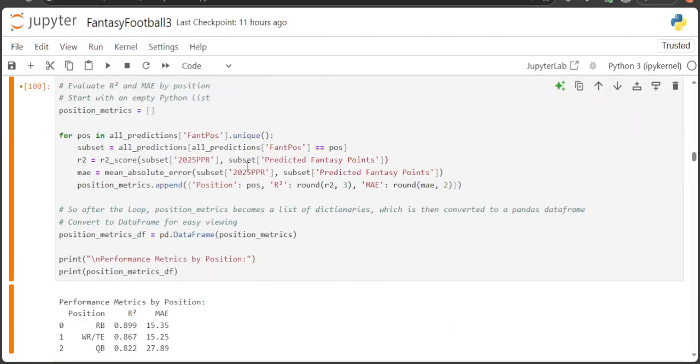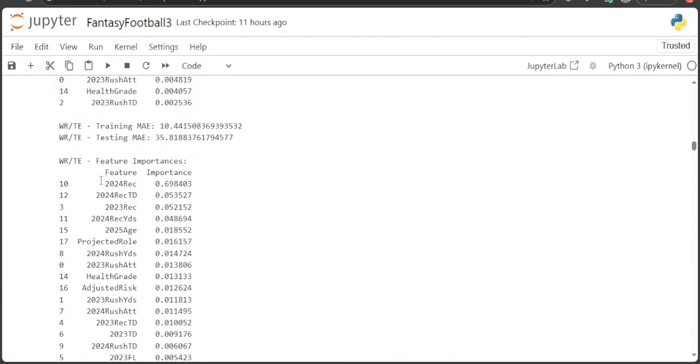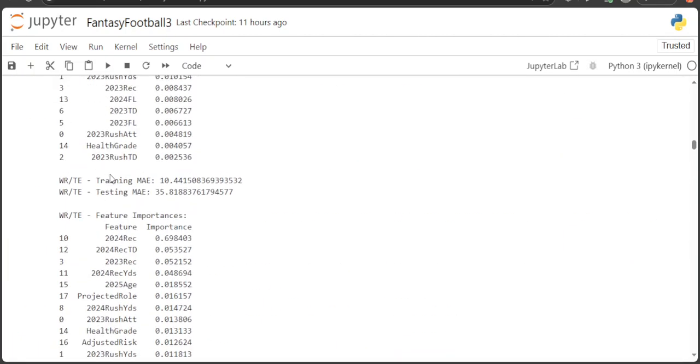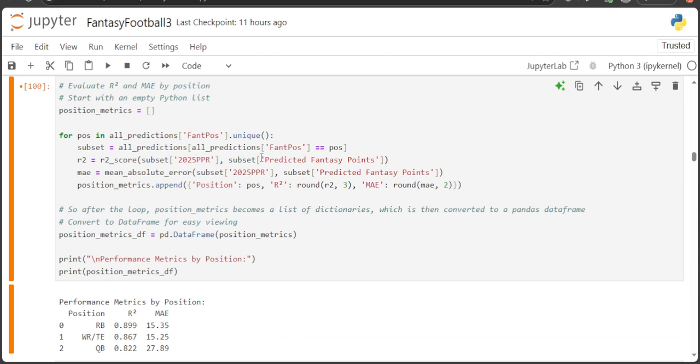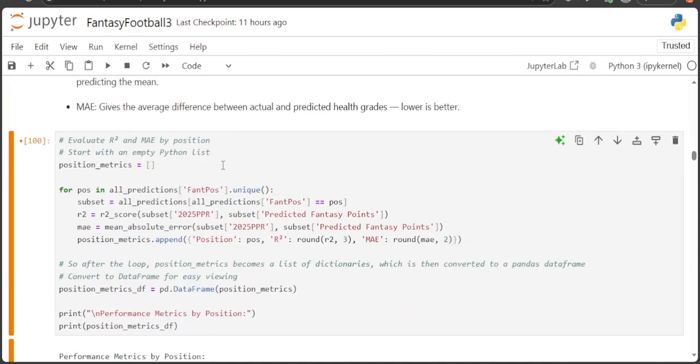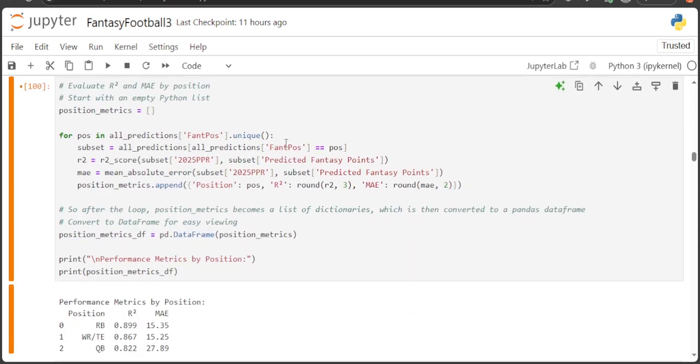And then we're saying that we want it filtered on fantasy positions, just like we did with the, let's see, here we go. So we want the R square, we want to see the difference between the positions. So running back, wide receiver, tight end, and quarterback. So that's why we're doing that.